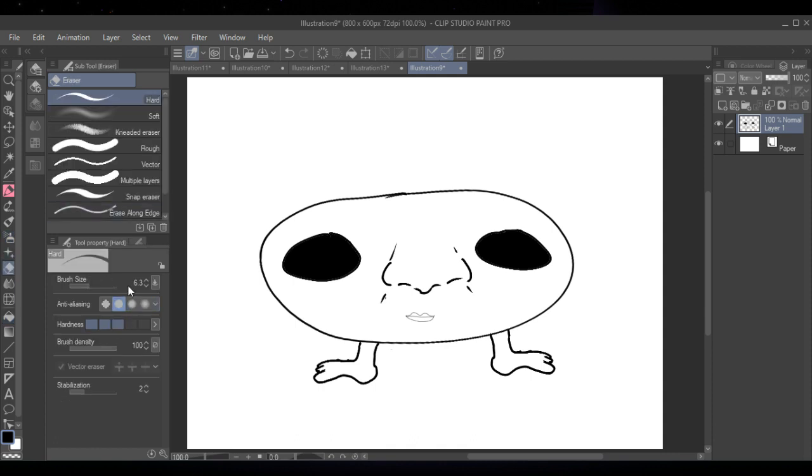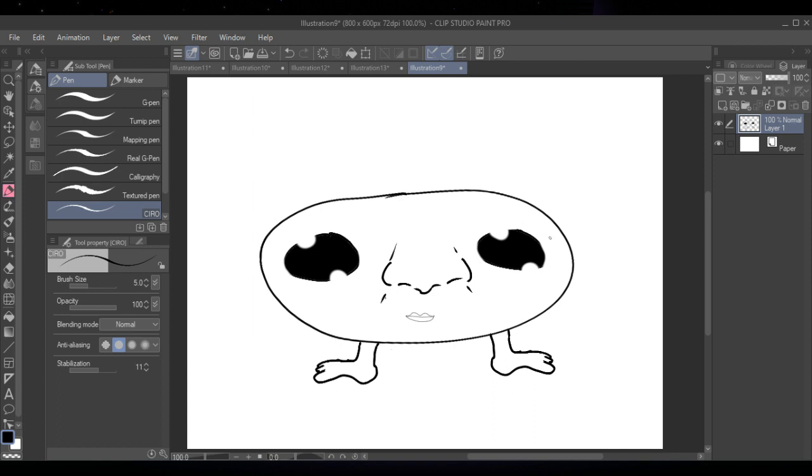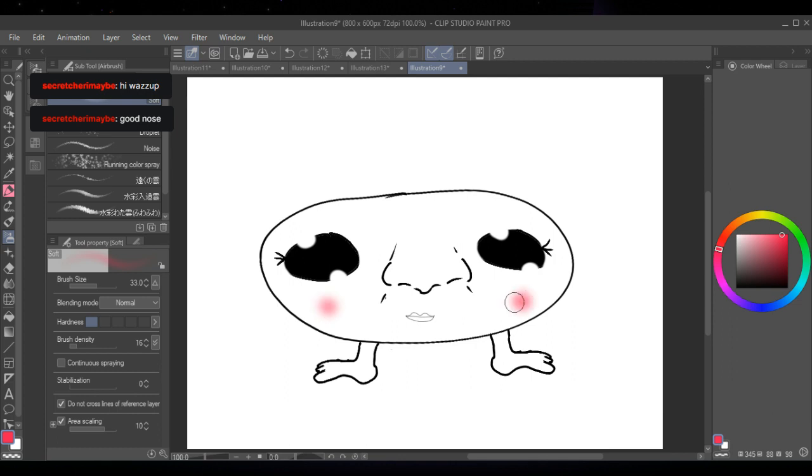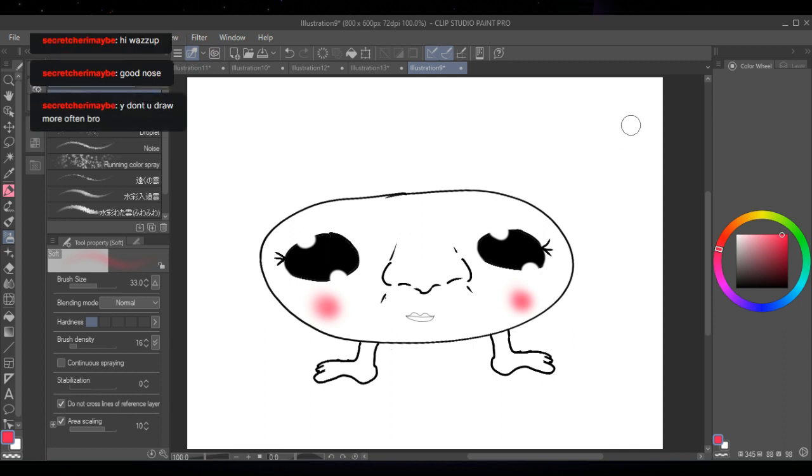Let's see. Change the shape of those a little bit. There we go. Isn't that nice? They look cute. How about we give them laugh lines? Oops. But we give them little laugh lines here. Smile lines. Oh, look at that. They're so happy. In fact, we are going to give them a little blush. Oh, they're so sweet.